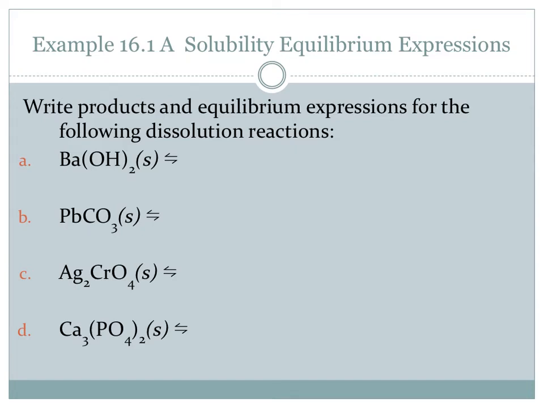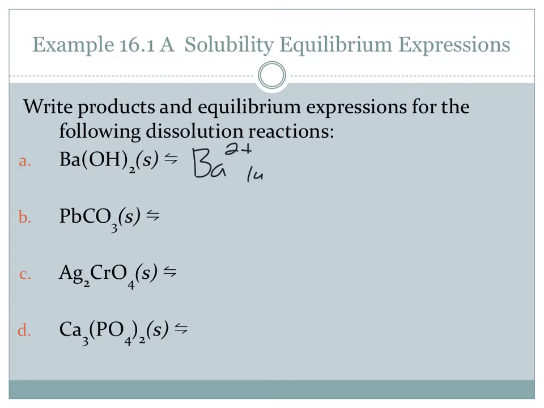When we are talking about solubility, we are talking about solids dissociating into their ions, very much like we did in Chapter 4. These are our dissociation reactions, but now we are going to quantify, instead of just saying strong, weak, or non-electrolyte, how much these things are soluble, and it depends on equilibrium. So the first thing we need to be able to do is write the balanced equations for each one of these reactions. And they're always going to be dissociation reactions.